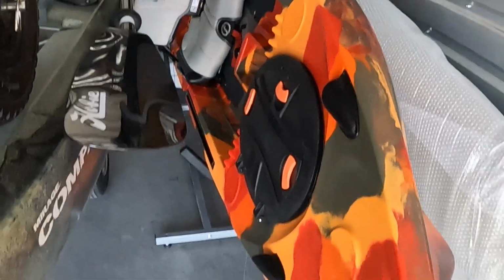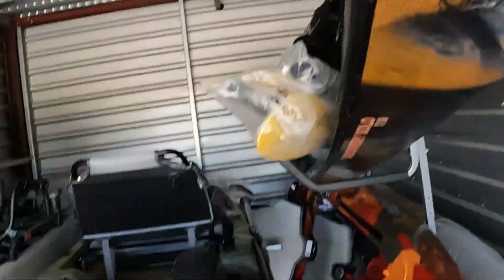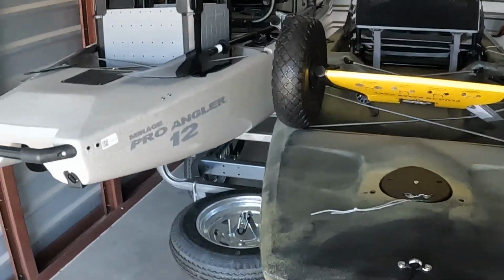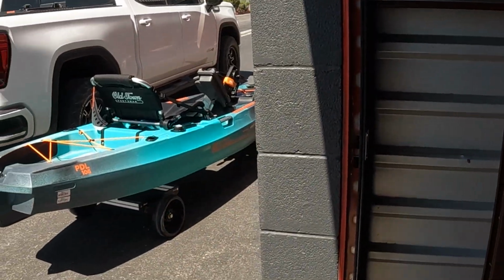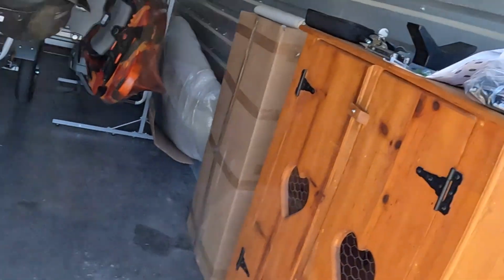Feel free to look: Lure 11.5, Solo 119, Discovery Sport, Hobie Compass, Hobie Pro Angler, 106 PDL. That's the inventory.